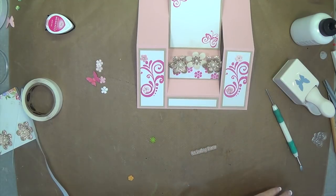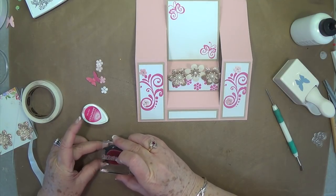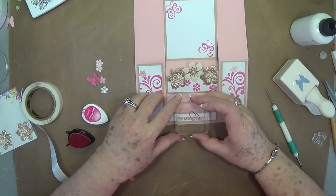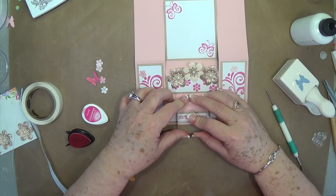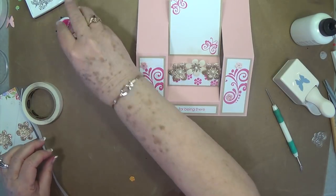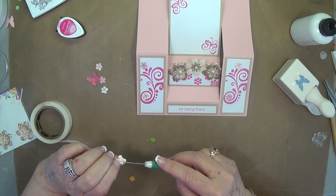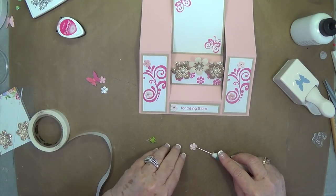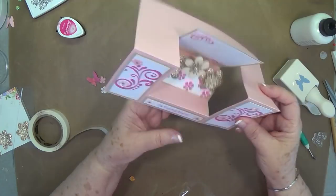Let me see. I need a square block. Use this. And I'm going to use the same Memento ink in Rosebud. And I'm going to stamp that on there, hopefully. There we go. That worked, surprisingly enough. Now we're going to put a couple of little flowers on each end. Right there. And all of this that I'm putting on here is flat, so this is still going to go in a regular envelope to be mailed. No problem there.